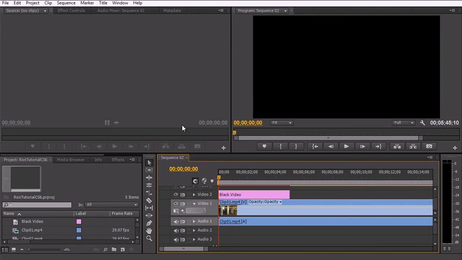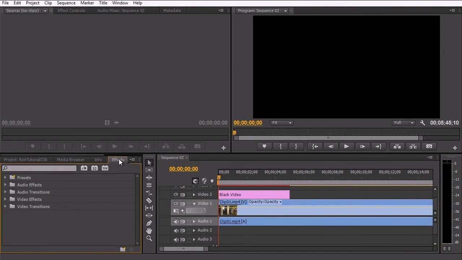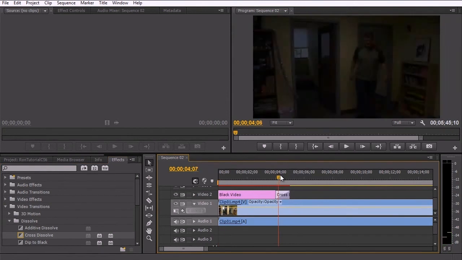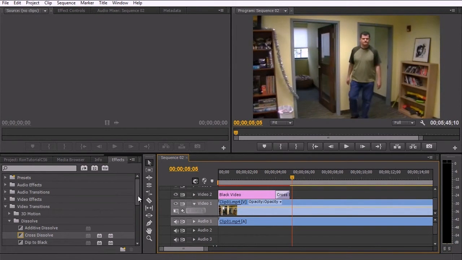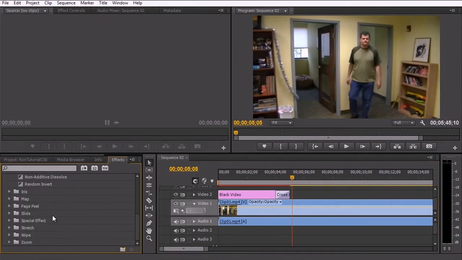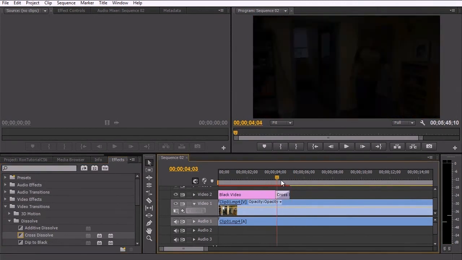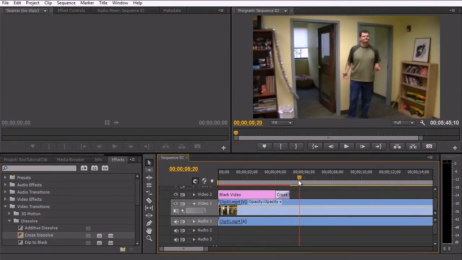In CS6, these transitions work pretty much exactly the same way. So if you go to transitions, video transitions, dissolve, cross dissolve, I can apply the cross dissolve here to the title. The other transitions like page peel and slide and stuff are all there. And so that kind of covers it for transitions, cuts, and wipes. In our next section, we will be discussing playing it by ear, working with sound in Premiere.